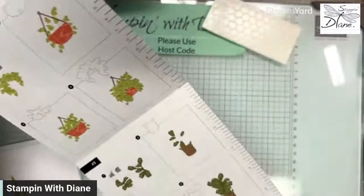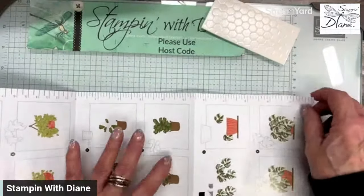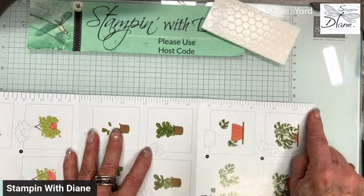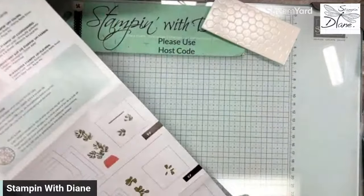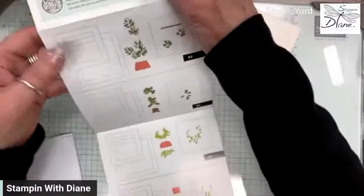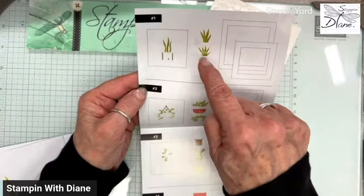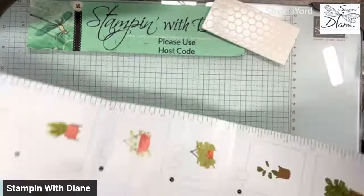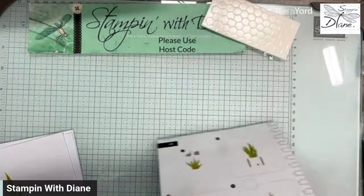Another thing on here — and I don't know how many of you noticed this before — but if you had to do twine or anything like that, they always have a measuring thing on there. They also show you how the sets are going to go together: you have this, then it goes to this, to this, and then it shows you how to put them all together. Plus there are pictures to guide you putting it all together.